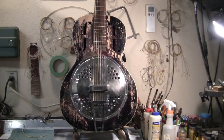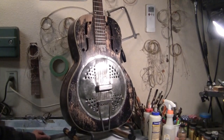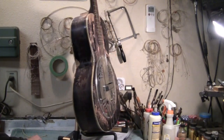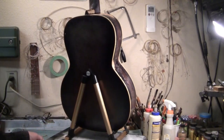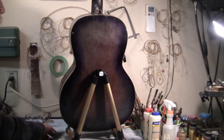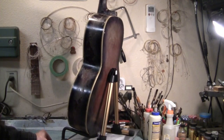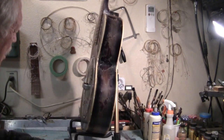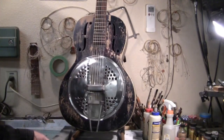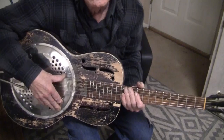I'm gonna spin it around. Okay, no cracks. Crack here in the finish. I'm gonna, we'll get dizzy next. Howdy. That looks pretty good.